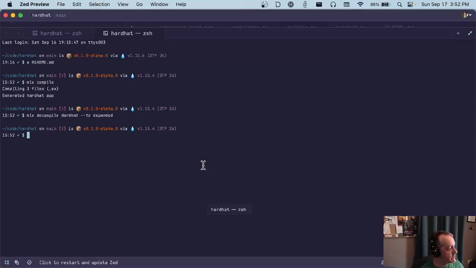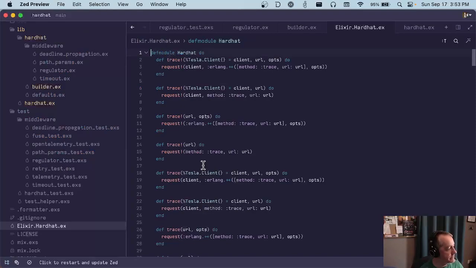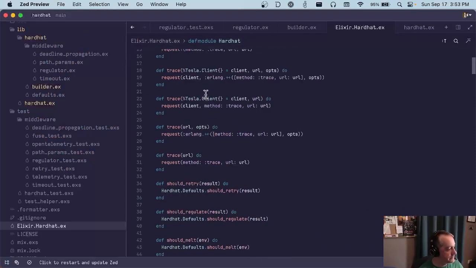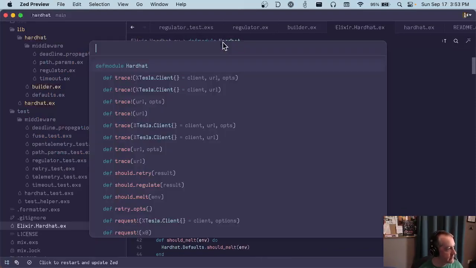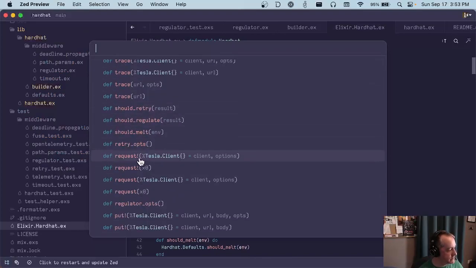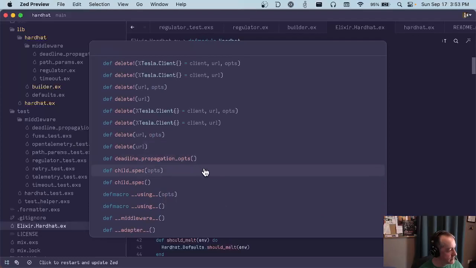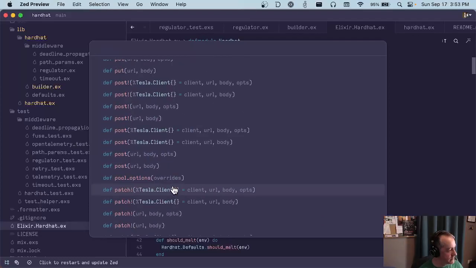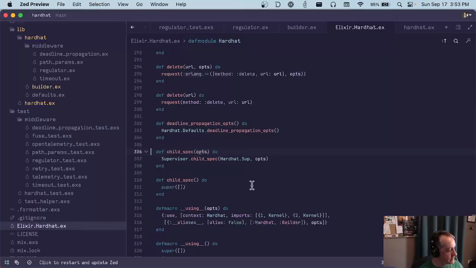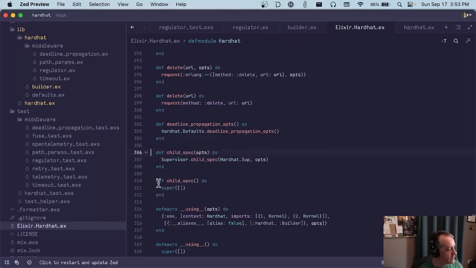Okay, and then if we look at Elixir.hardhat, let's jump down to, okay. That's interesting.